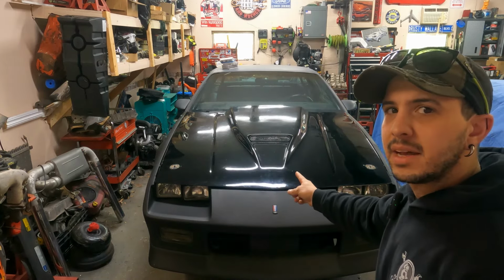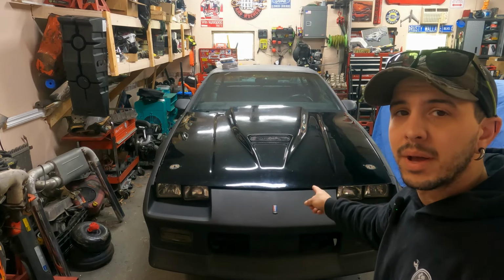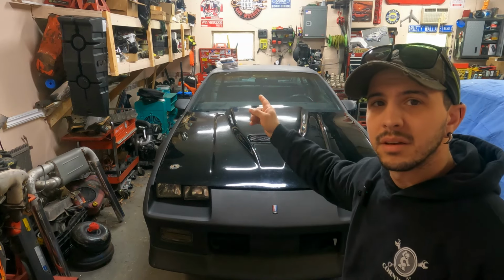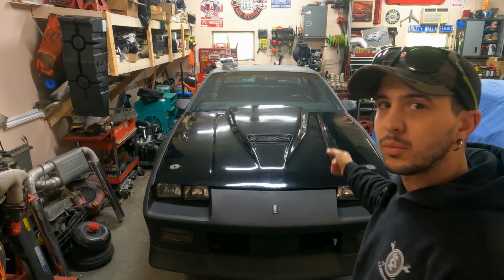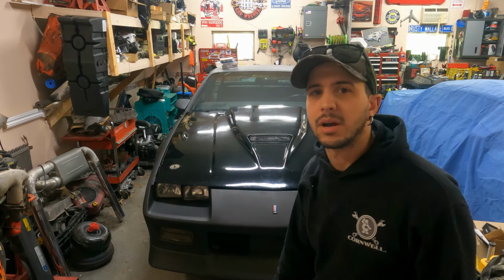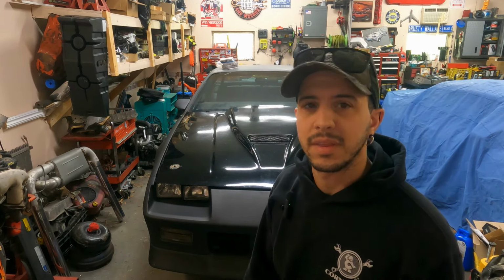Today's finally the day. This 1991 Camaro is going back on the road. I've got to put some coolant in it, hook the ECM up, put the wheels on, get her on the ground, and I'm going to pull it out of the garage and I'll show you that. So let's get to work because I'm really excited.